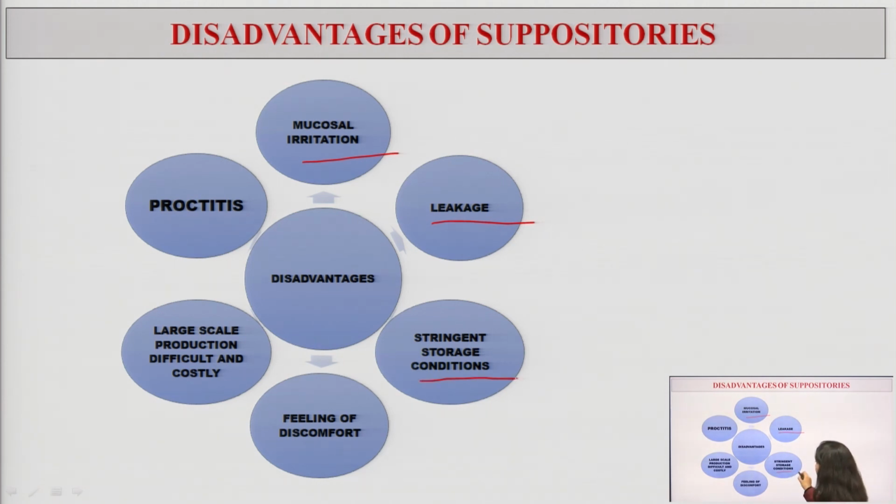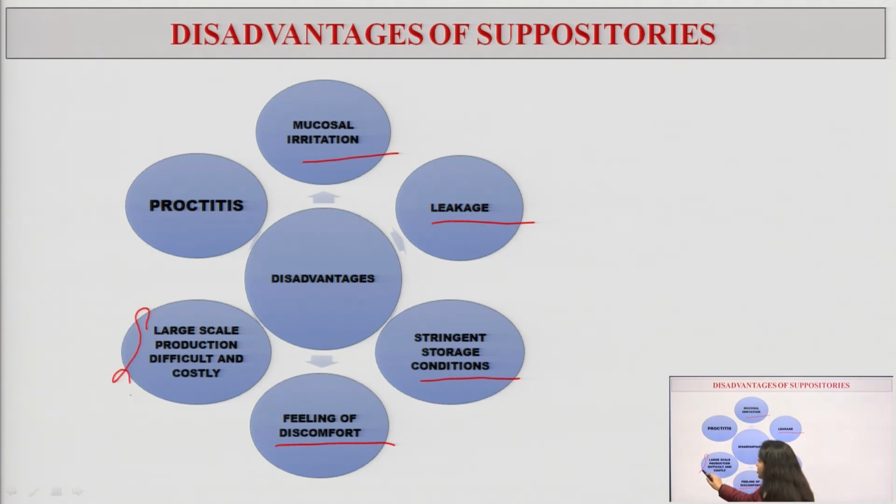Another thing is that it has a stringent storage condition. Whenever we want to store suppositories, we are supposed to store them in very stringent conditions, because we do not want them to melt before insertion into the body cavities. Another disadvantage is that it produces a feeling of discomfort. Any adult will not want a medical practitioner to insert something into a body cavity, into a private organ, because that may lead to uncomfortableness and uneasiness. So it definitely produces discomfort to a particular patient.